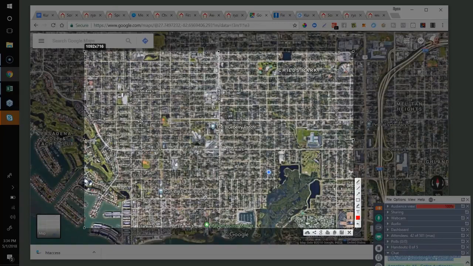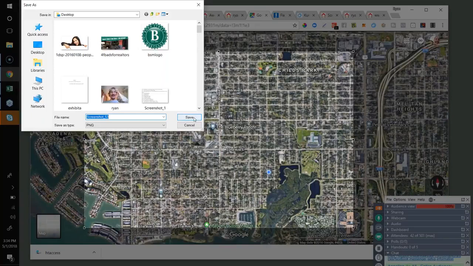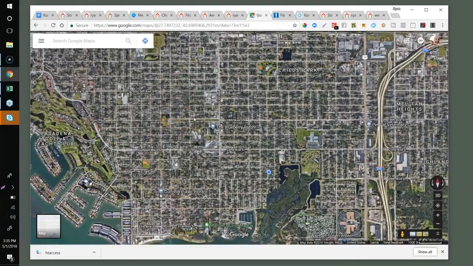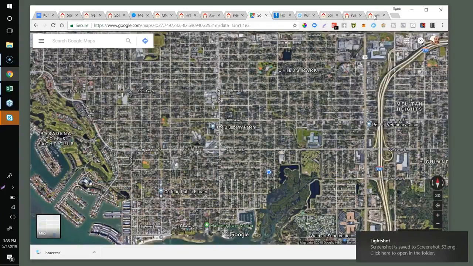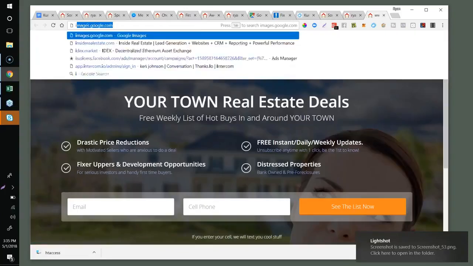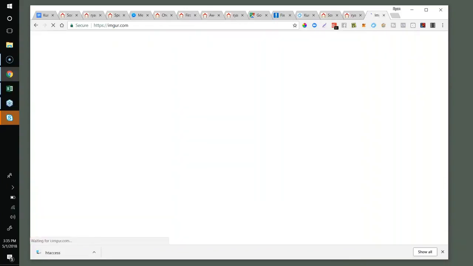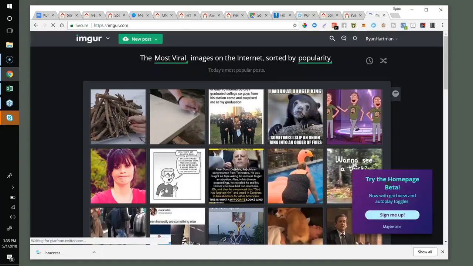The reason I want to show this is just so people know how to get a custom image in there. And you use what, Screencast-O-Matic, is that right? No, for screenshots, I use something called Lightshot. Oh, that's right, Lightshot. So there you go, everybody, Lightshot. And then the easiest way I know of right now to get an image online so that you produce the URL that conversion requires is Imgur.